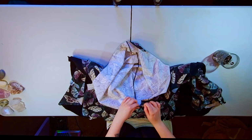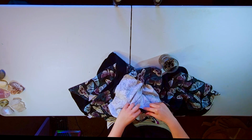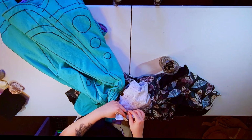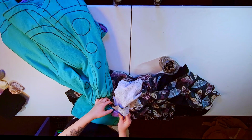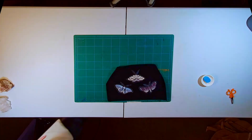And then I'm doing the same thing to attach the hood with the body piece here. We're lining right sides together. I lined up the center seam of the hood with the center seam of the body piece, and then I'm just pinning along the edges. And I was going to do this wrap neck detail, but since it's reversible, that didn't work out. So I'm lining it up with the outer shell to see how much I cut off, and then I'll be trimming the extra fabric that I didn't need. Making sure they both are the same size, and then now that I've got that stitched on, we get to put on the pocket.